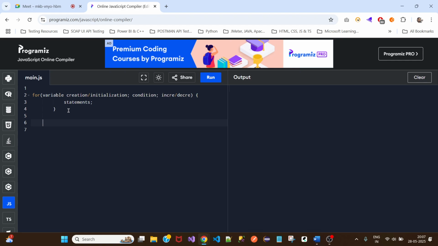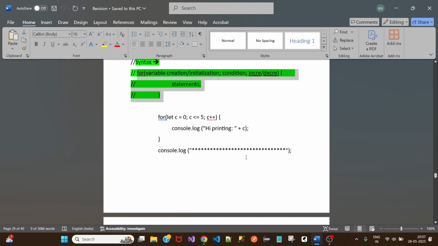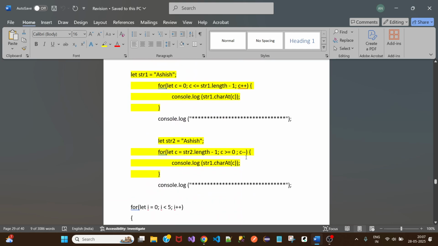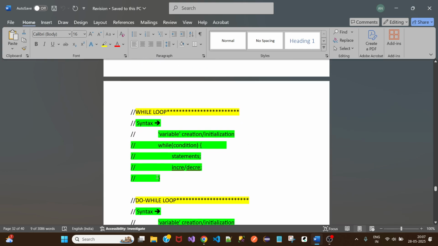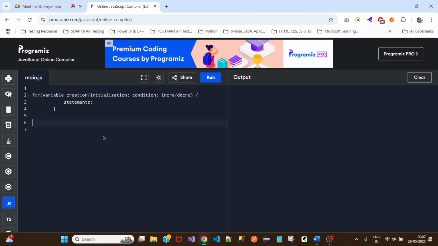Now we'll see the while loop syntax. Let me copy this and paste it in here.